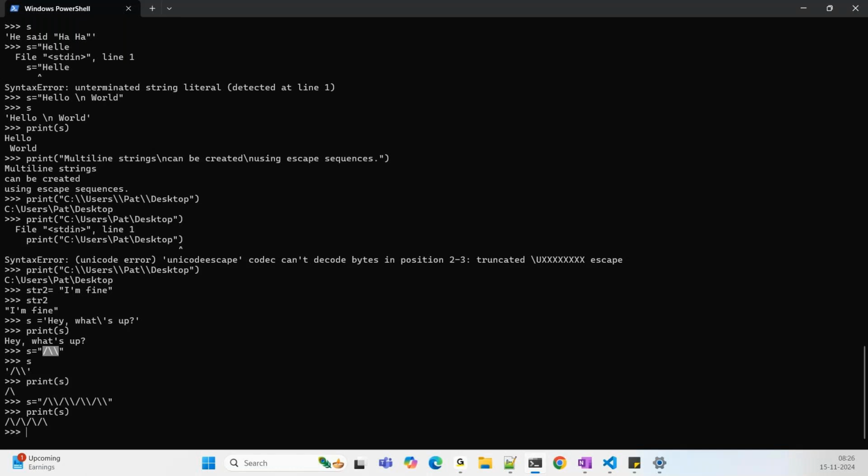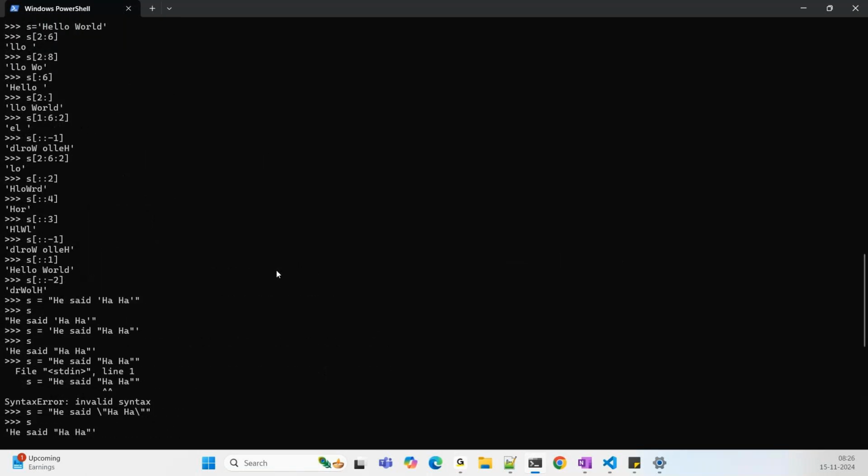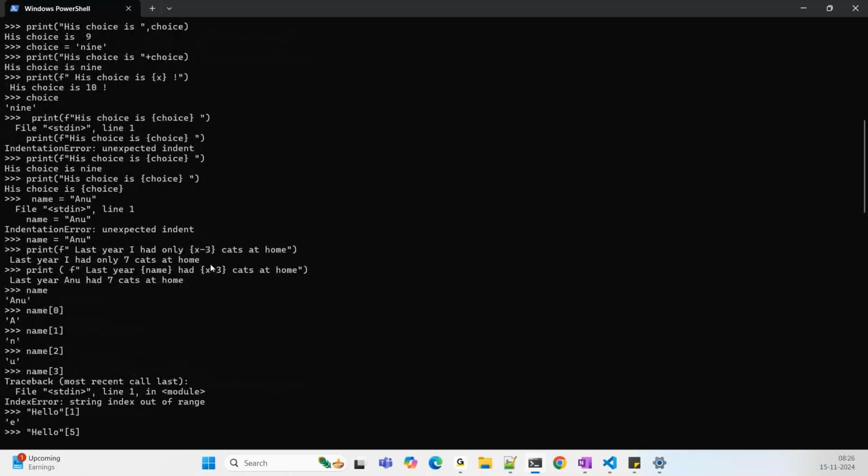So we saw format strings, right? We use F at the starting. When you use F at the starting, it will understand that inside the code, if something is in curly braces, it is a variable. So this is a format string. Now we are going to see one thing called a raw string.